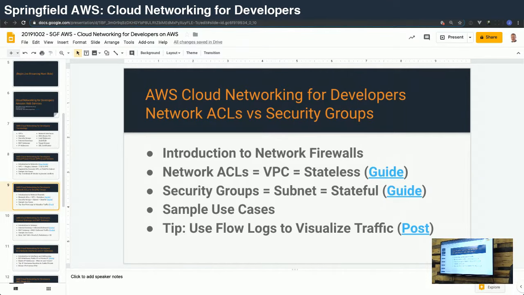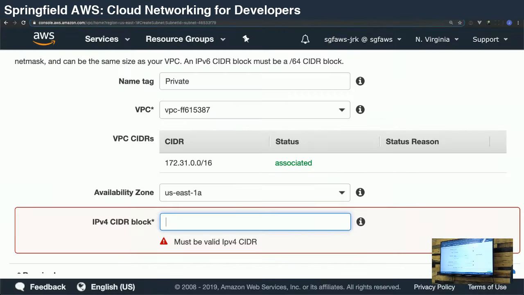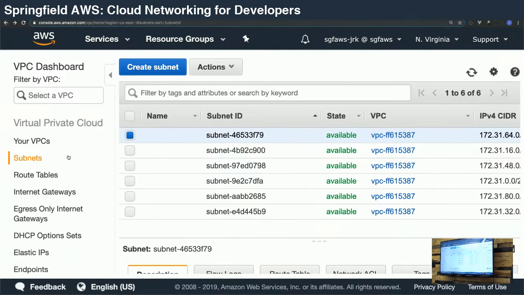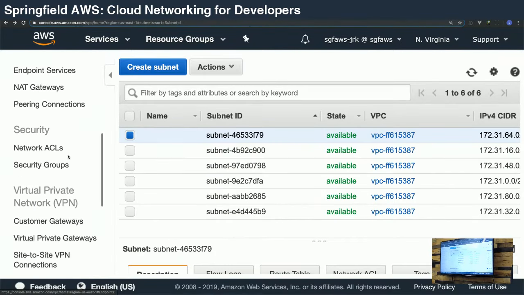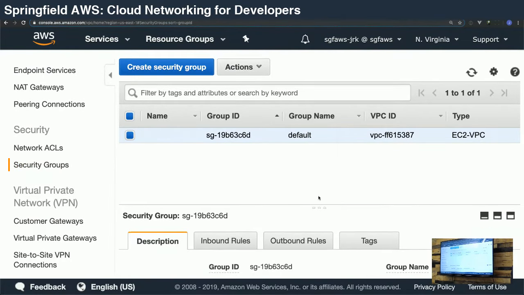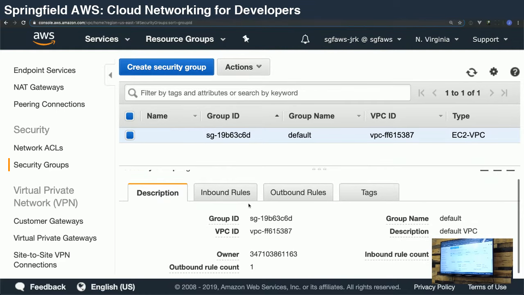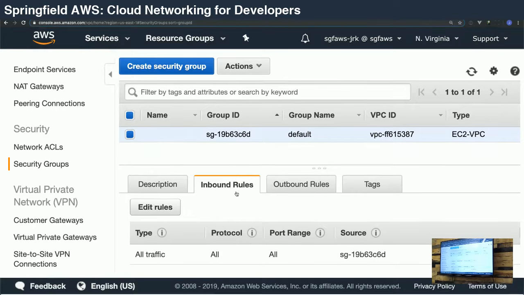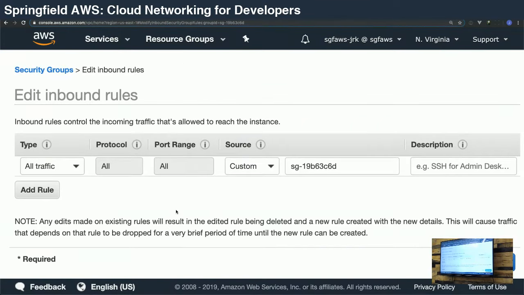And I'm going to show you where to find each of those before I describe them. I'm just drilling down to security groups here, and I have a default security group since this is a test account. You can go into the security group, and by default it allows all traffic in and it allows all traffic out. And what you're seeing here is if we were to edit the rules and add a rule, I'm hoping everybody can see that all right.